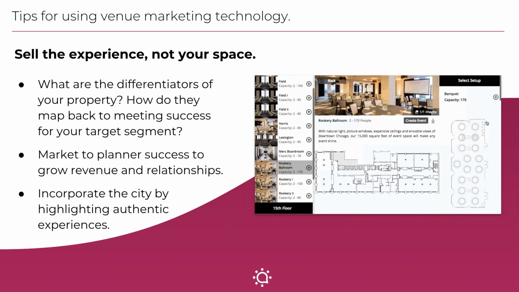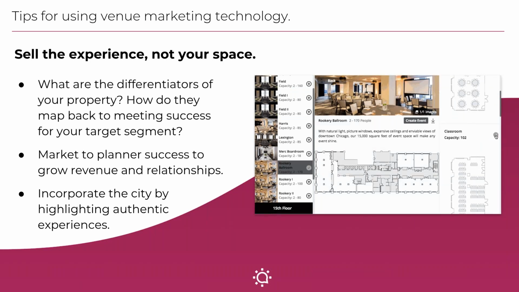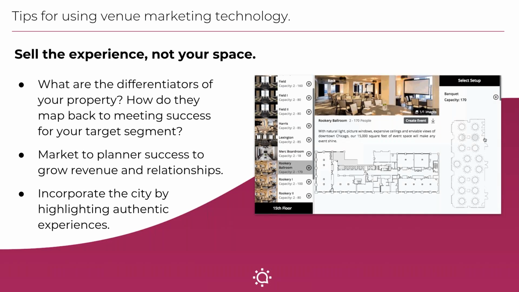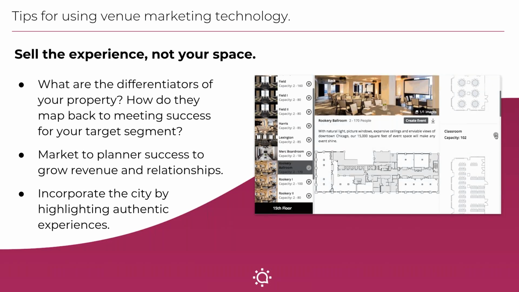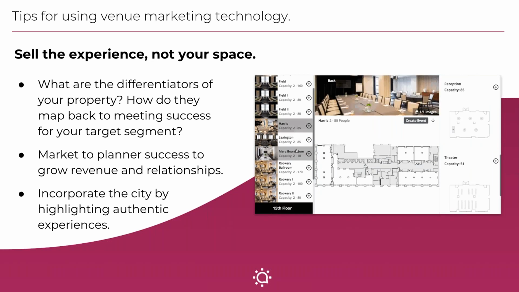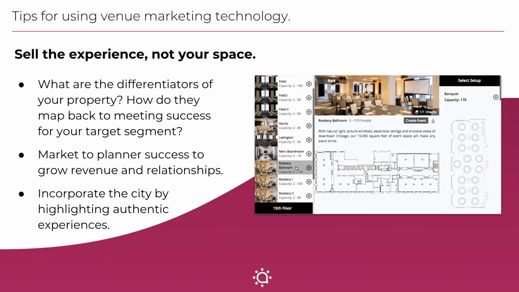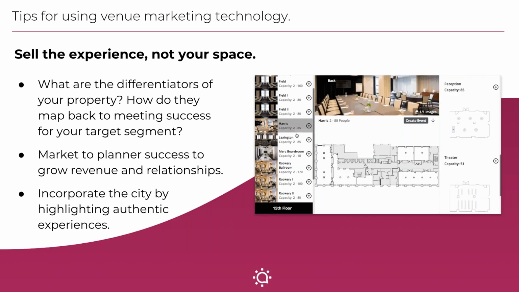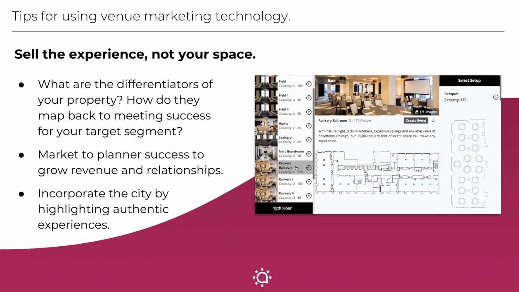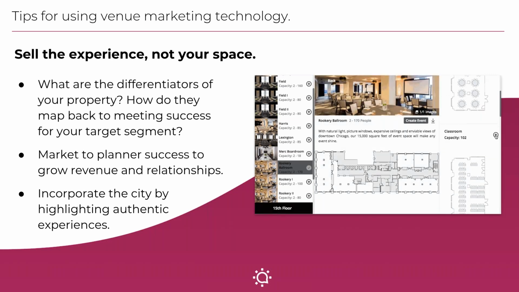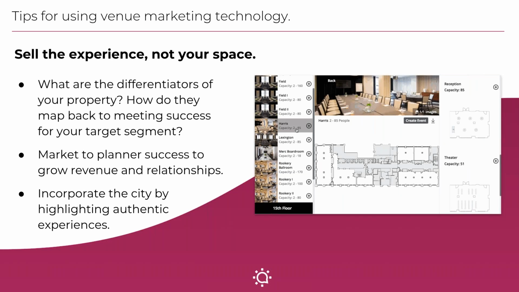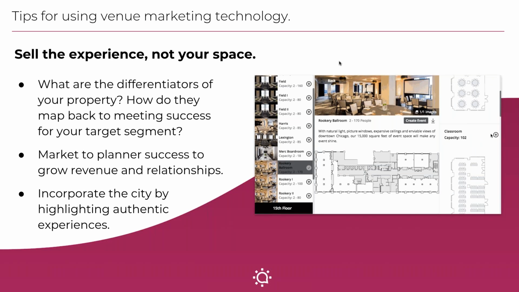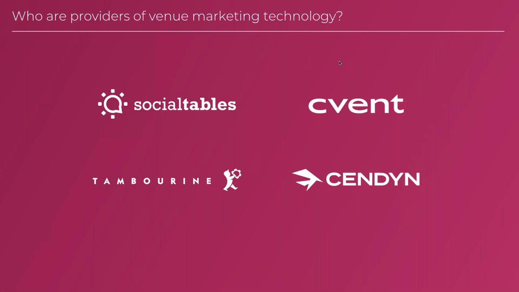We've talked about this in the past as well. You can see here, there's a major difference between a floor plan and a capacity chart. Going back to Meredith's point, do I know where I'm buying a seat if I'm going to a concert or a sporting event? This is a way to do that. So interactive, different pieces of content collateral on your website are great ways to accomplish a lot of what we've talked about today. Something like what Social Tables has here: you can capture a lead, you can show capacity charts, you can show images of the space, you can show where in the floor plan this is, and those are all helpful things when you're thinking about marketing your space online.